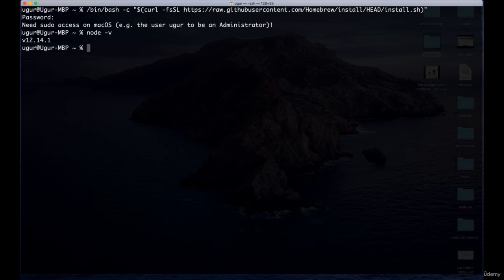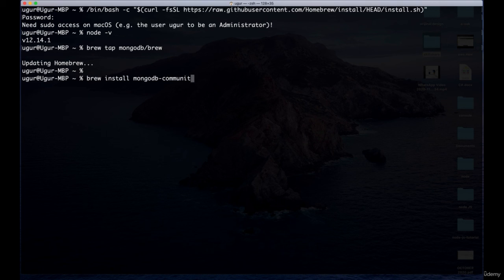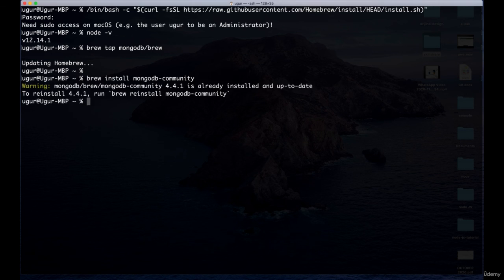So now we're just going to go ahead and go through the MongoDB installation process. And of course, we're going to be using Homebrew to install MongoDB. So we'll run brew tap mongodb/brew. All right, so this is the official homebrew formula for MongoDB and the database tools. So then we can say brew install mongodb-community to install MongoDB. All right, so it's installed onto my system. So installing Mongo is very easy.